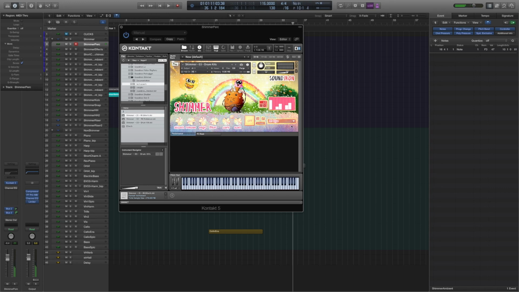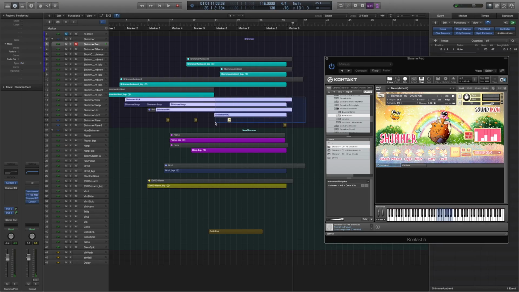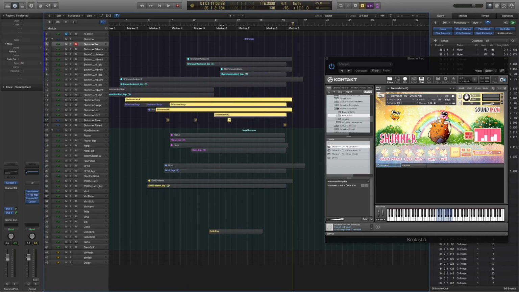So you can just see the kinds of sounds here. It's really unusual stuff. A lot of fun. And so let's just take a look at the percussion in this track.